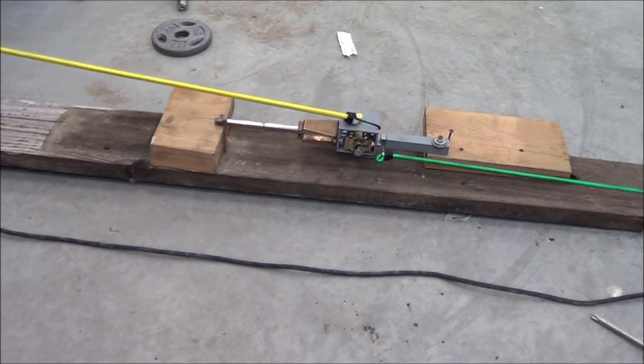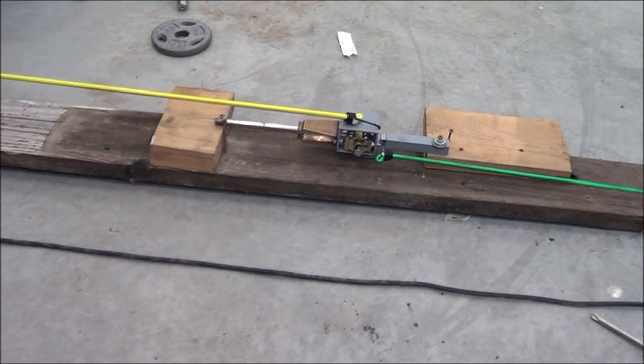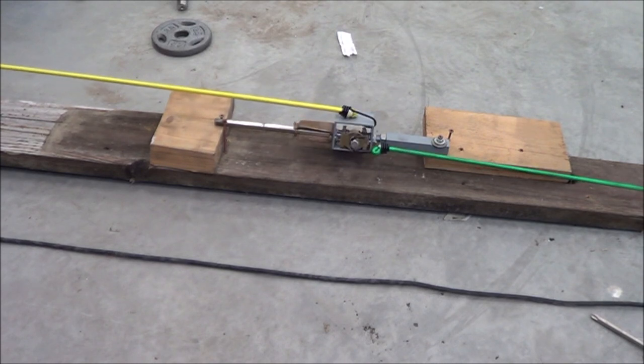I'm pulling and pulling. Seems like more than 5 pounds. I'm still pulling, pulling, pulling. Holy crap! I'm pulling a lot. Still not moving. Oh, there it started to go.